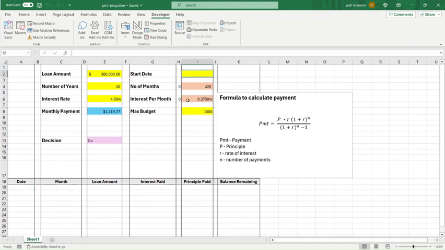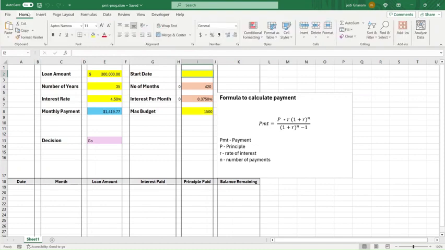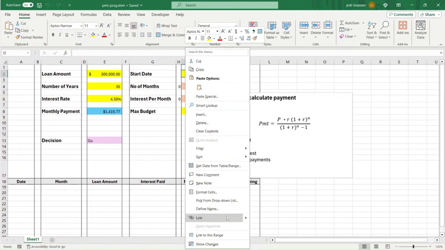Now, this is not yet in date format, so I'll change that to date format just to make things look good.